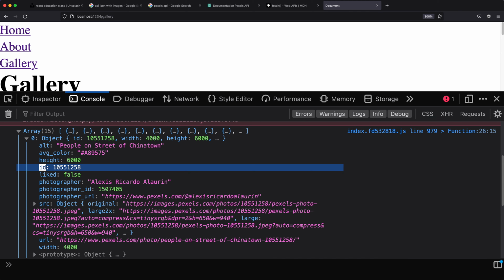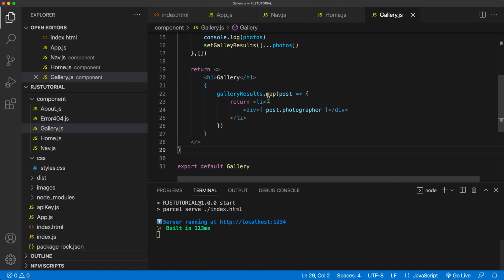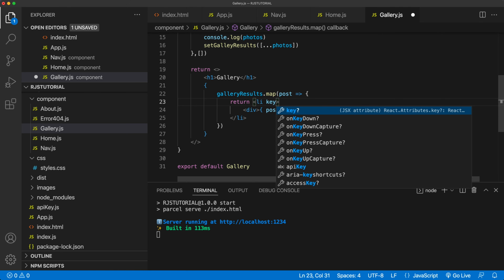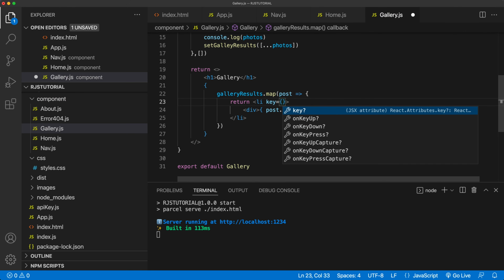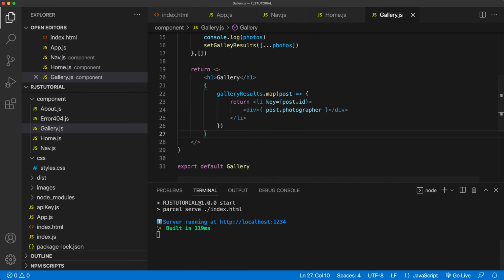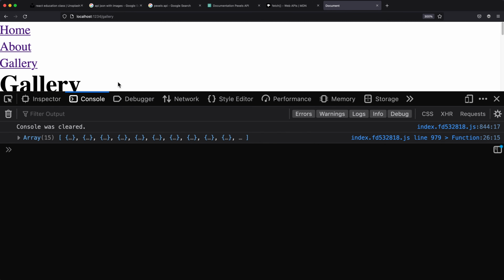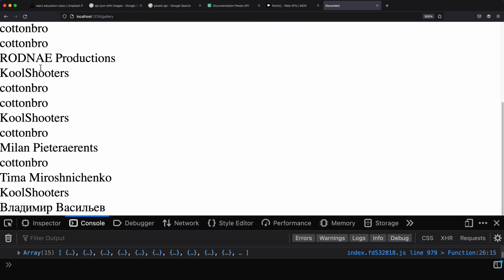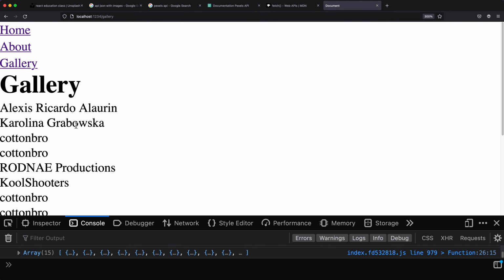Now, if you didn't have one, you could use the i from the map, but I do have it. So what I'll do, I'll go to, again, the parent element, which in this case is li, and add a key. And as a key, we're going to use the ID coming from that post. So if I save this, hopefully that error will disappear, and we will see that we get this list.